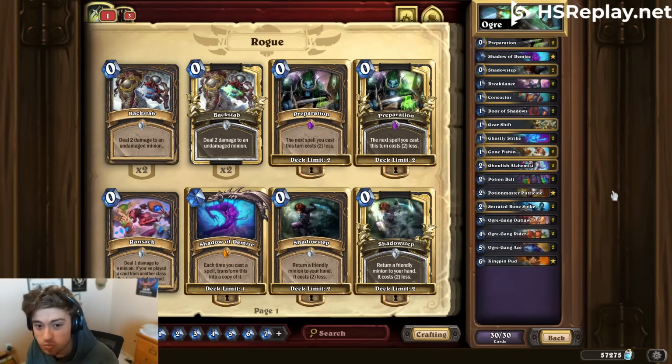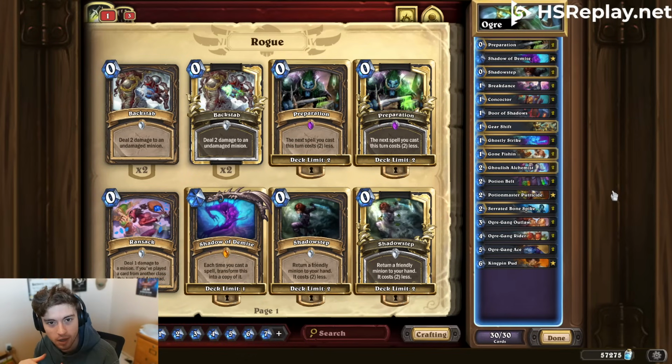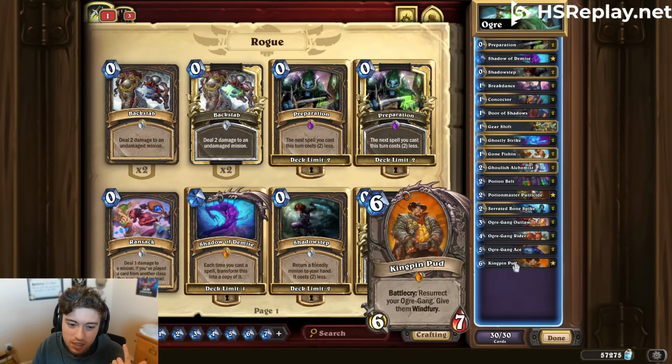And the last one is going to be Ogre Rogue. I haven't played this one yet, but I've seen it played multiple times. I'm actually going to be playing it on stream today, so by the time you're watching this, maybe I have already played it, but it just looks amazing. Things like Shadow Step as well as Breakdance to bounce back to your hand a really sick win condition is just absurd. I hate Shadow Step, but my goodness is it good with certain battle cries.